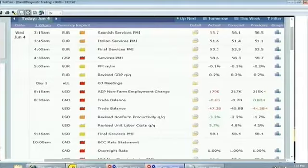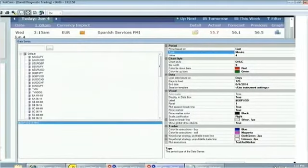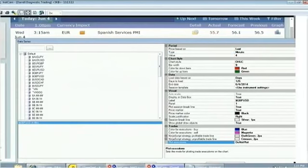That's what I mean. I have backup batteries, backup mice, backup everything, because you just never know. So I can just grab the other one. It's already connected in the USB port. When you're trading futures, Nadex is not as big of a deal. You can sort of survive, you can pull up your iPhone app, whatever. But in futures, you're in 10, 20 contracts. You can't have a mouse go out on you in the middle of a trade. So, just some simple recommendations there: back everything up, so all you have to do is reach and you've got it.